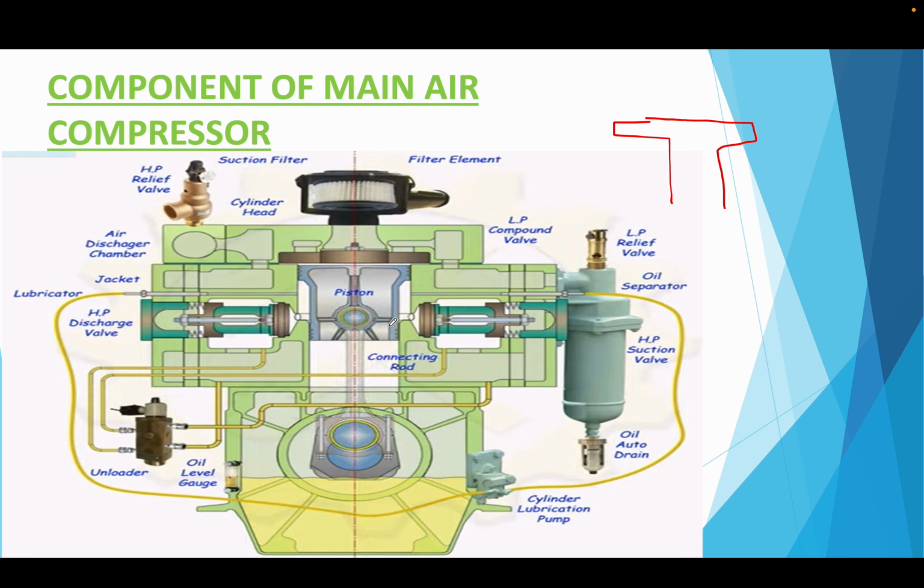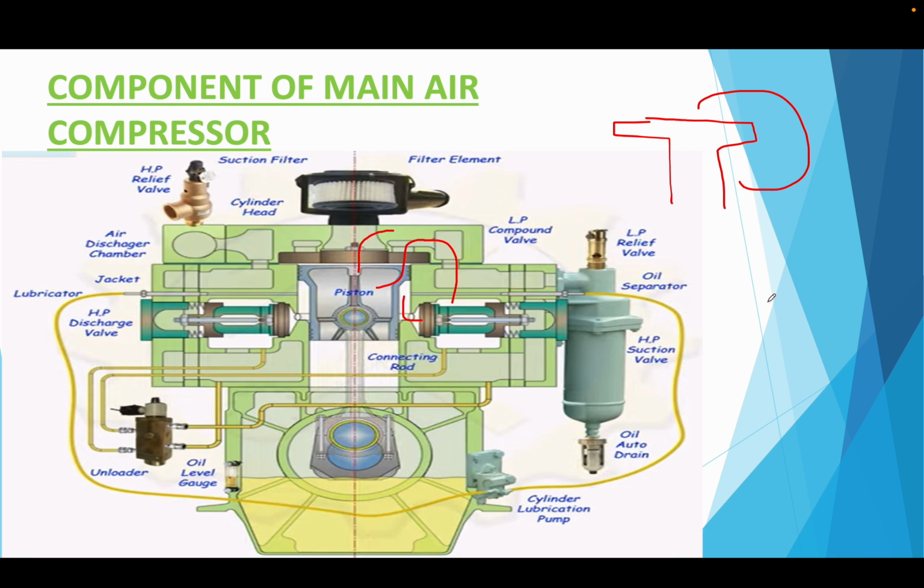How? If you see carefully here, when the piston is at TDC, the air is coming inside from here, and after that, when it is going to BDC, it is doing suction. When it is coming to TDC, it is compressing, and after the first compression, air is coming out from here. After coming out here, where is it entering? It is entering the first stage to second stage suction, and from here it is entering this area. This is the second stage compressor, meaning this is the first stage, and after that it is coming through the suction valve to this stage.